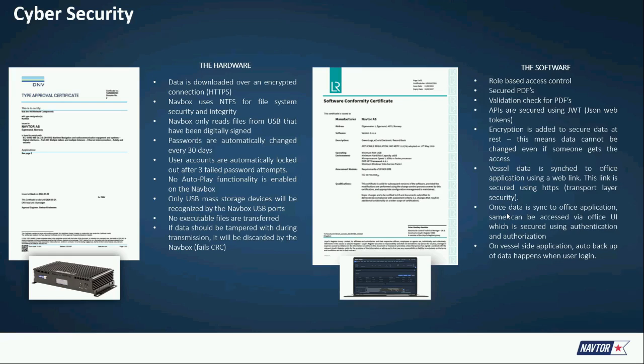Our hardware is type approved equipment which is approved by DNV, and we have some measures that we bring in, which are coming up on the screen, and how we take care of that part. Similarly, the software is also approved by LR, and we have certain means built into the application, such as secured PDFs and validation checks for PDFs, secured APIs, and all those things. So together, as a system, they give us cybersecurity preventive measures. And of course, we also use industry leading tools for our information protection, included but not limited to these.